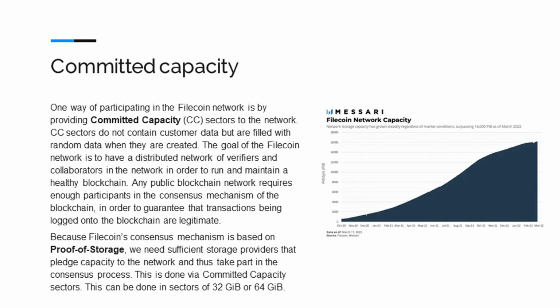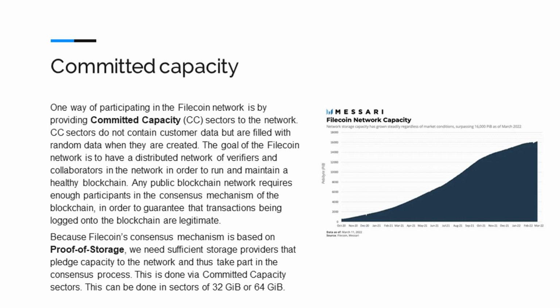One way of participating in the Filecoin network is by providing committed capacity sectors to the network. CC sectors do not contain customer data but are filled with random data when they are created. The goal of the Filecoin network is to have a distributed network of verifiers and collaborators in order to run and maintain a healthy blockchain.